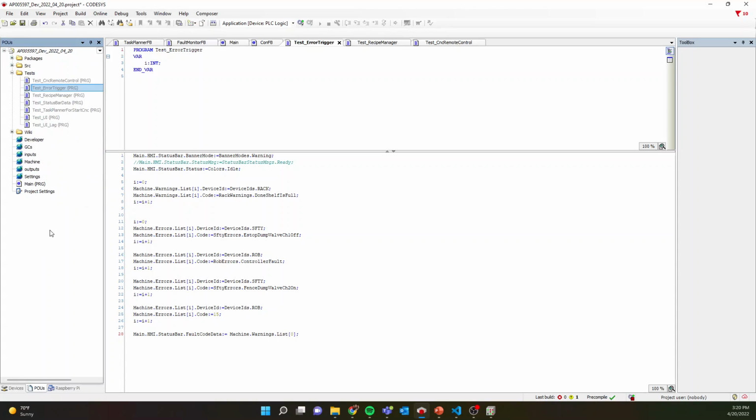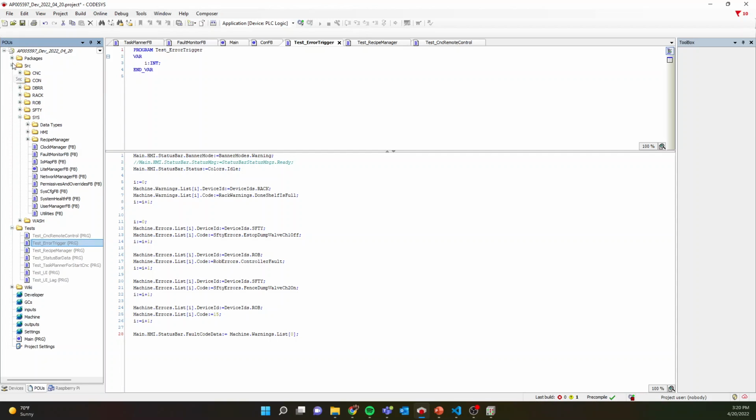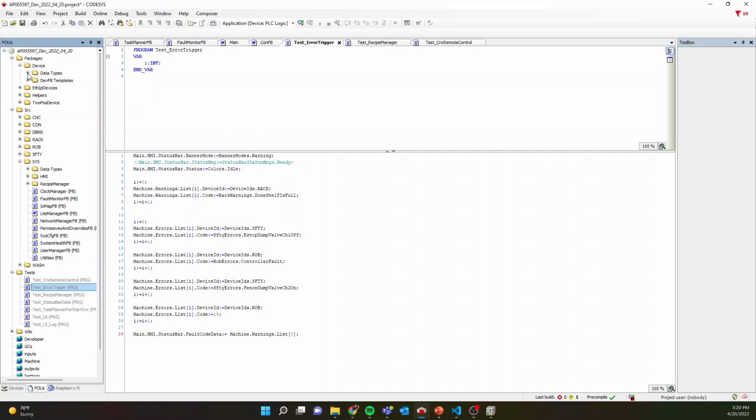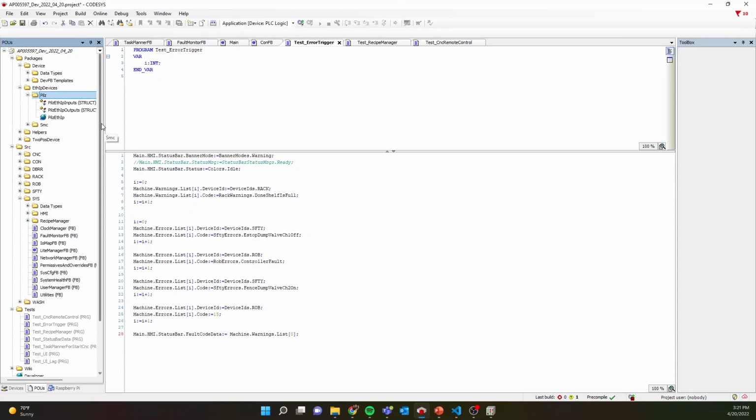I think that covers the layout of the different source code I have in this packages folder. Have some reuse code. In each one of my devices, I have this device data type, and then I have this device function block we'll get into a little bit later, but you could copy this code and modify it anytime you want to add a new device. Got some off-the-shelf Ethernet IP device logic, or some data types rather.